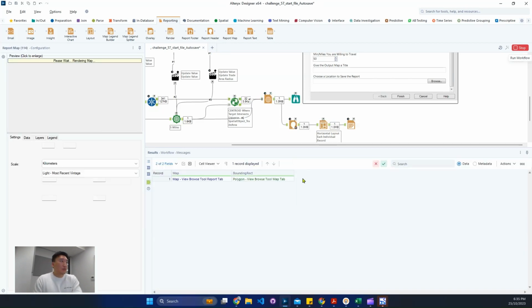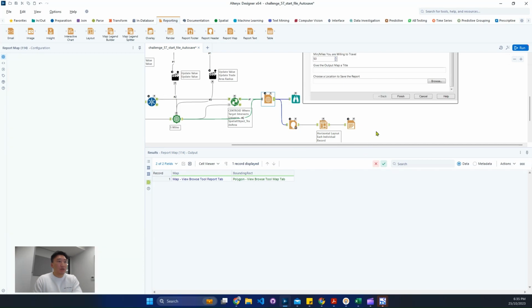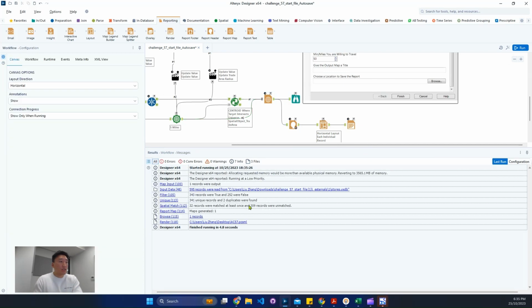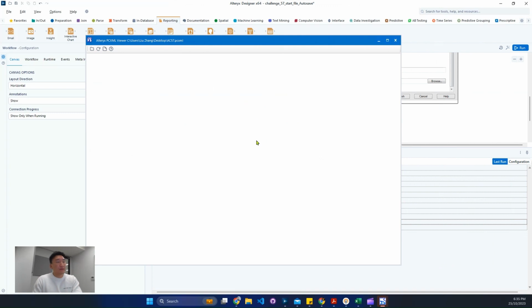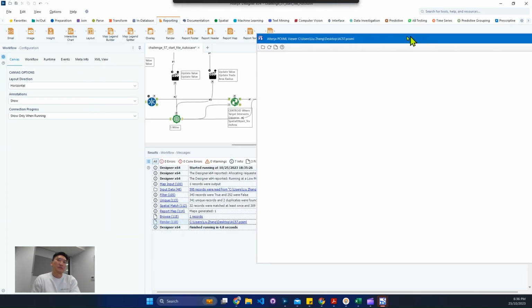So hopefully I can pick correctly. Our output should have a central dot, the selected location, with a circular trade area to capture the area, with the blue dots. So that's my intention. Once that's done, we can add the last two formatting tools on it. I hope it renders.